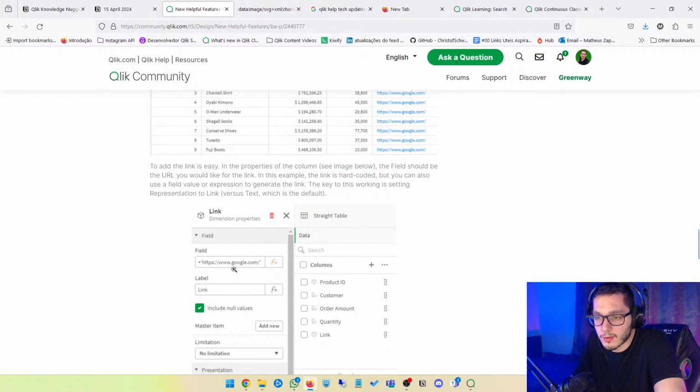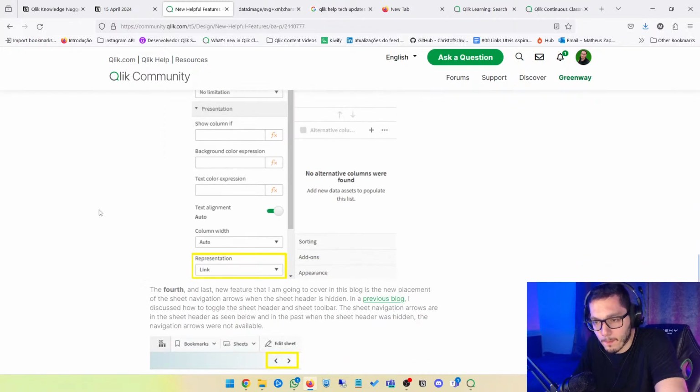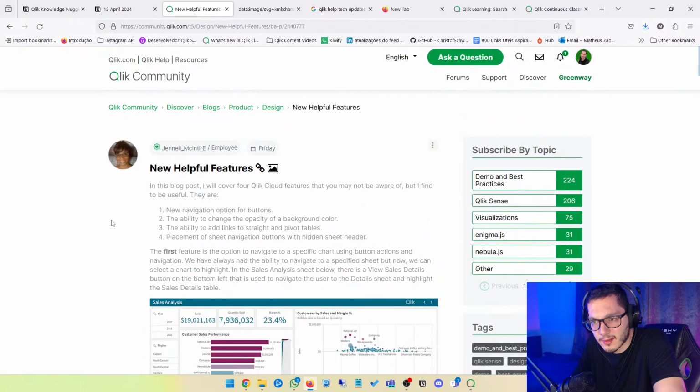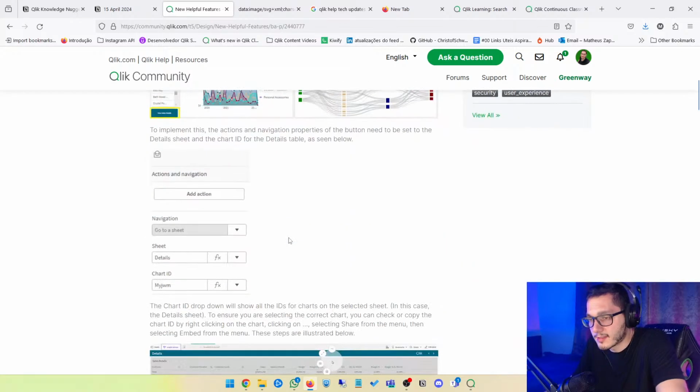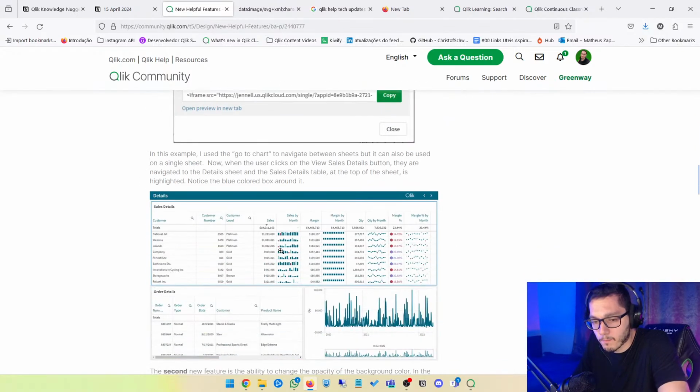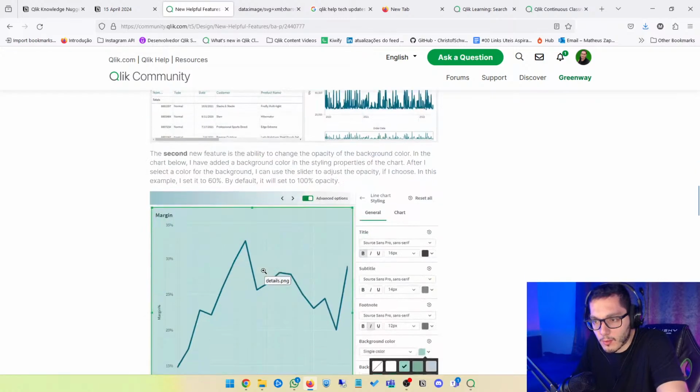So it's easier now, you can just type the link here. What version is this of Qlik? Oh, it's on the Qlik Cloud. But maybe in May 2024, the next version of Enterprise will have this available. Right.